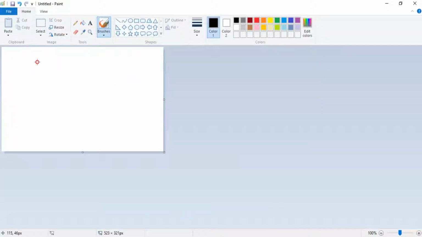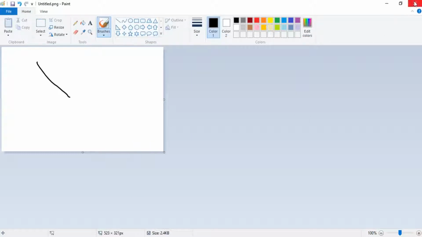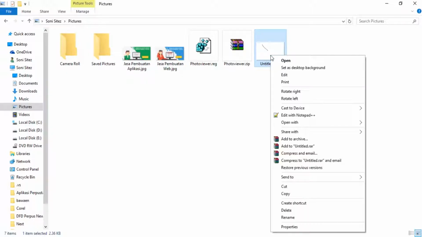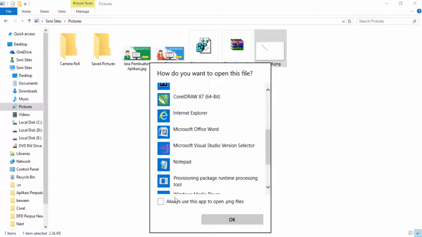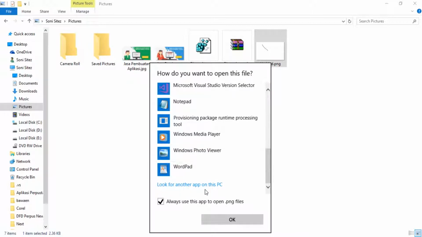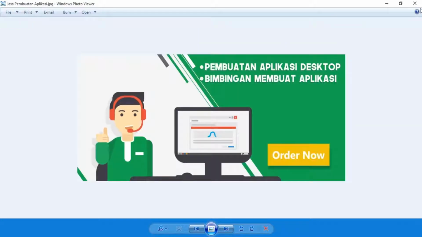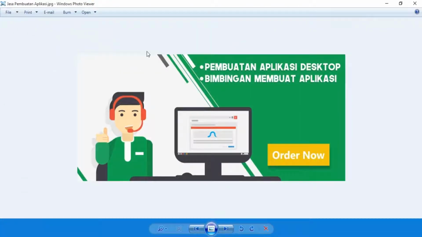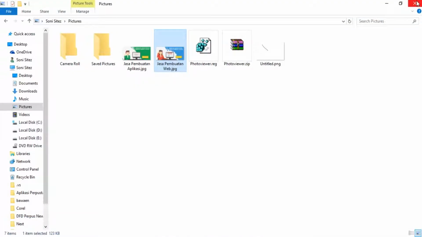you can just save, for example, these two pictures and title. For png, you can see this is using Windows 10, and you can do like before: open with, choose another application, more apps, and always use this app to open .png files, and click OK like this. Now if you open png or jpg, you will see the interface like in Windows 7 Photo Viewer while using Windows 10 on your operating system.